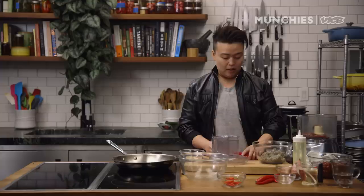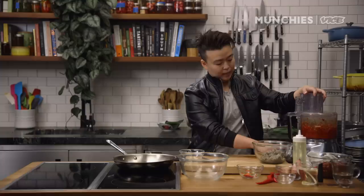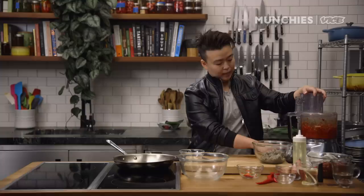This is the dry chili, and these are the red chilies called the sweet chilies. And that one is the Thai chilies — in our language, we call it the chili padi, which is the spiciest chilies. Same thing, I take off from the top. The spiciness depends on how much you want to put in. The shrimp paste, which we call the belacan, has a very strong smell. It's an option for you to put it inside while you blend the chilies or not. The belacan itself is very salty and has a really strong taste. Don't use too much of it.